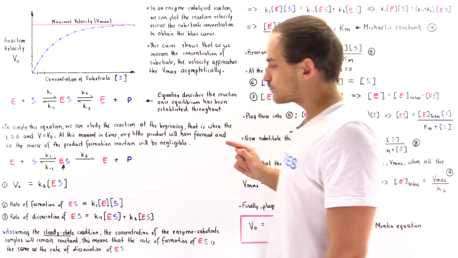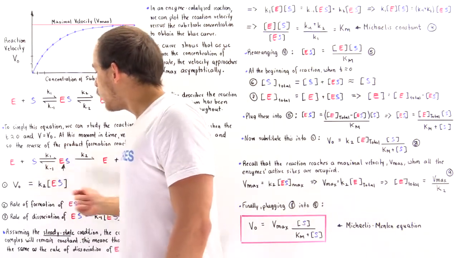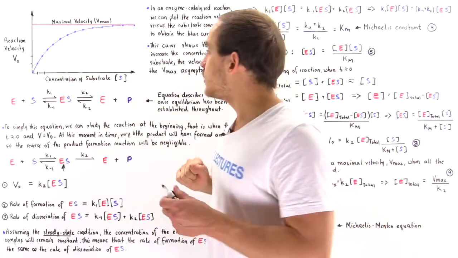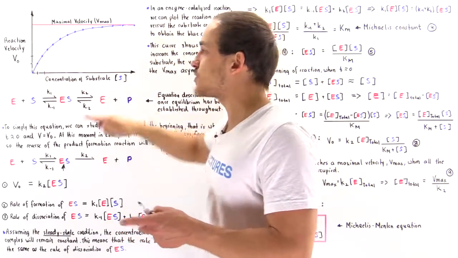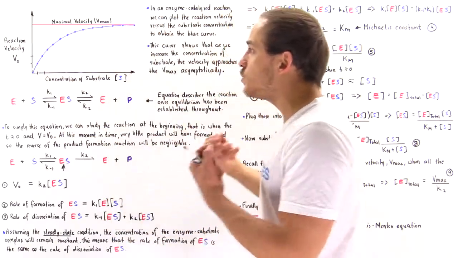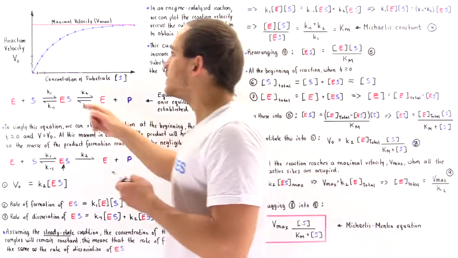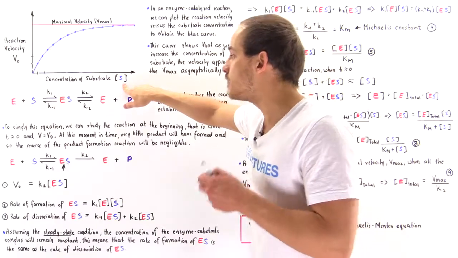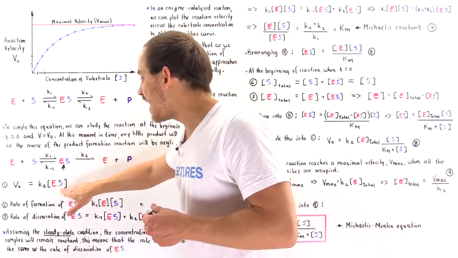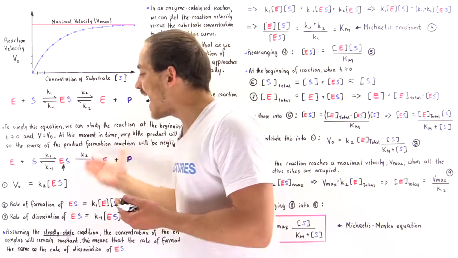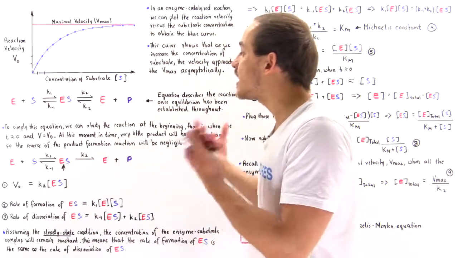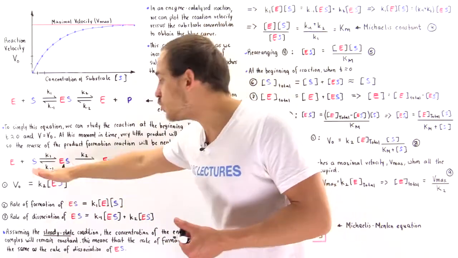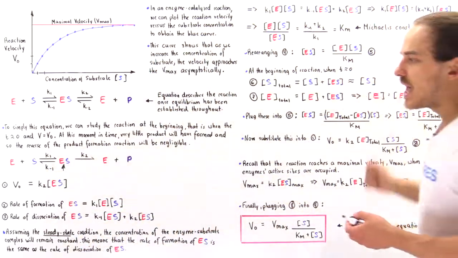By the way, these are reactants, these are products, and this is an intermediate molecule that exists between the reactants and the product. Now, the problem with this equation is, remember, we ultimately want to derive a mathematical equation that describes this curve. So whatever this equation is, we have to be able to describe V naught in terms of the concentration S of the substrate. And this equation has ES. So we have to somehow replace the ES concentration with S. And that's exactly what we're going to do in all these steps, as we'll see in just a moment.